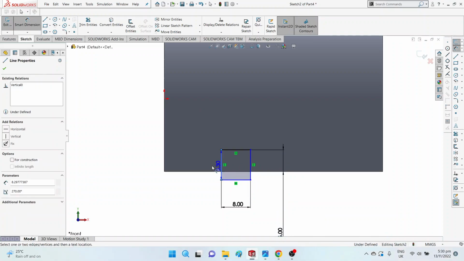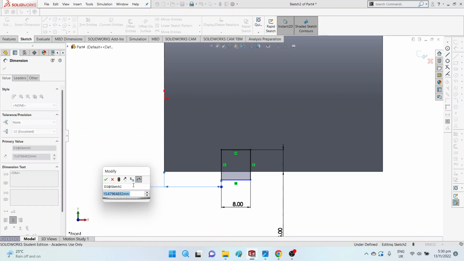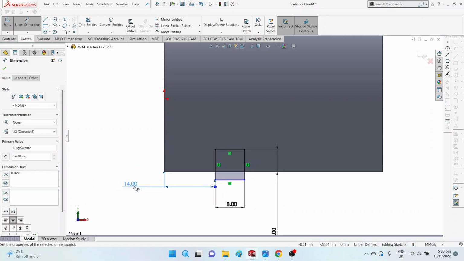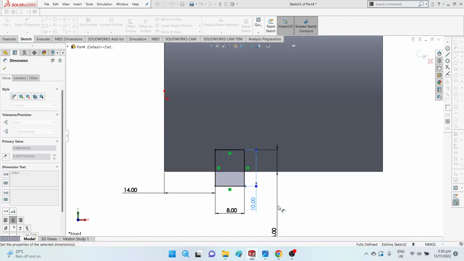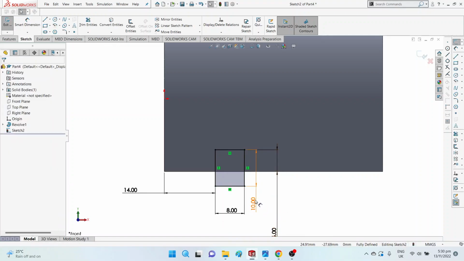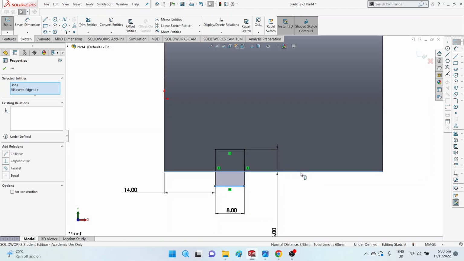The front edge of the cut out to the edge of the rod, this dimension is 14, right? And the last dimension is not critical, or actually what I can do is, let me delete that. Sorry, it's a bit cumbersome. Select that, delete. What I'll do is I will select this and press Ctrl, and I'll select the outer edge, and I'll say that these are collinear.